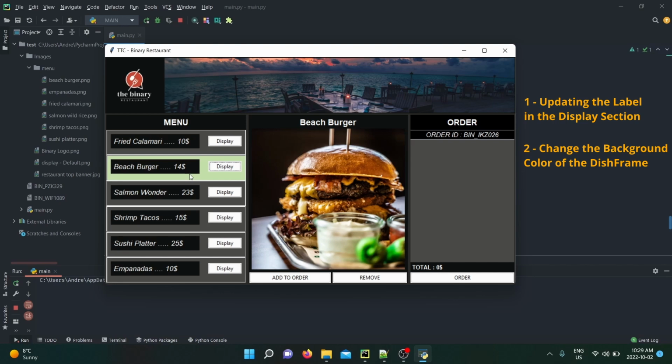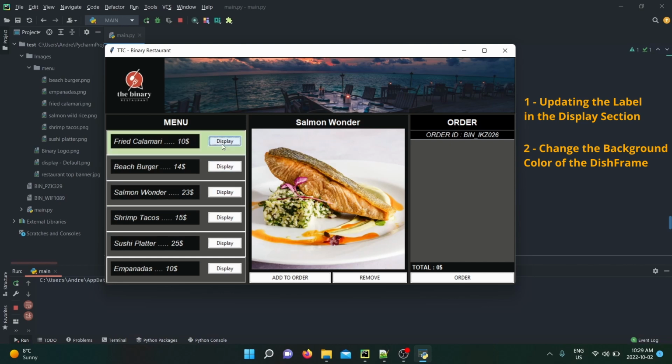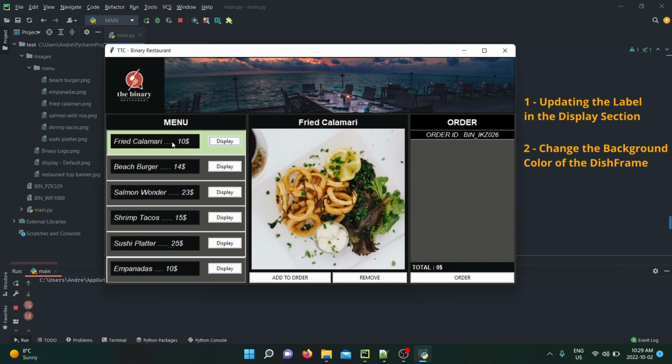And this is something that I was referring to when I was doing the general layout of this application. When I was showing the menu section, I was telling you guys that it does seem a little bit tedious to create a frame for only one label and a button for already one whole section. So each one of them has its own frame. But look at how much it enhances the user friendliness of your GUI application and how much it becomes a better experience for your user, right? Is it necessary? Not really.